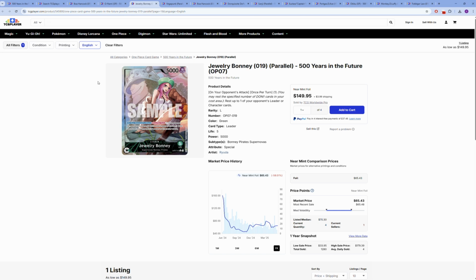Another one, the Jewelry Bonnie. This is the third most expensive card in the set. I think it's all right. I don't think it's a crazy card. I'm definitely more excited for the Jewelry Bonnie manga card coming in OP12. But this one still has a little bit of value.